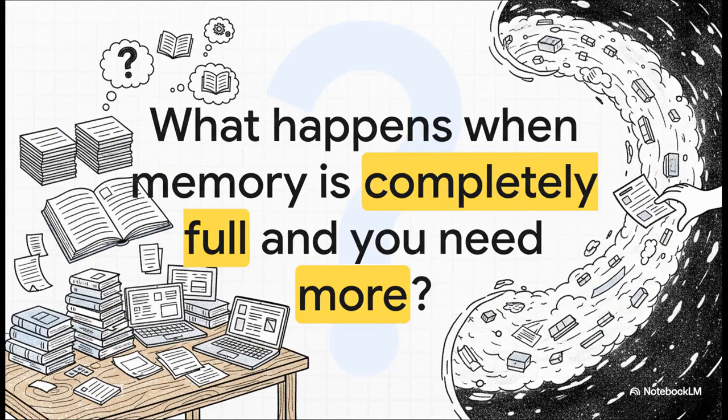And this system works beautifully, right up until the moment it doesn't. I mean, the index cards are perfect, the pages are all neat and tidy, but the desk is still just a desk. It's finite. So what happens when every single frame is full, and you ask for a page from a book that isn't even on the desk yet? Where is it supposed to go? This is where the real magic has to happen.